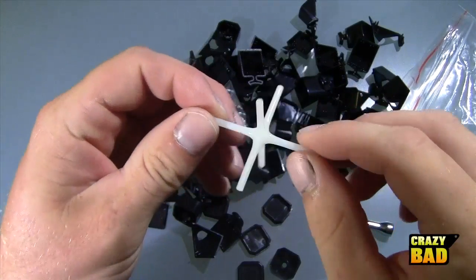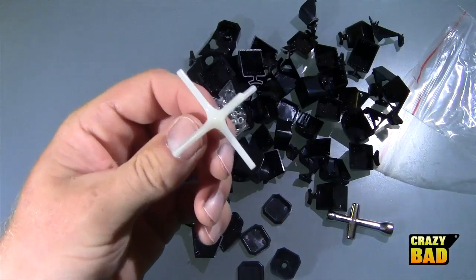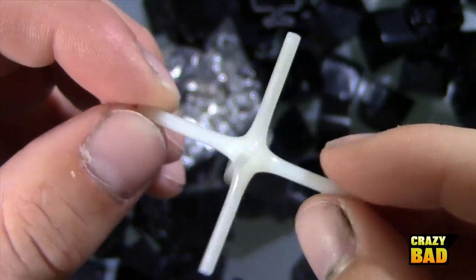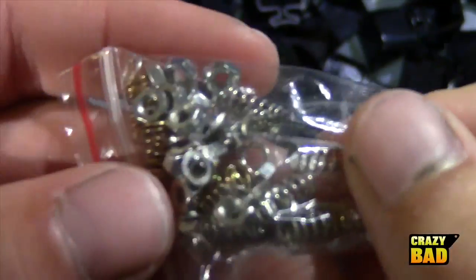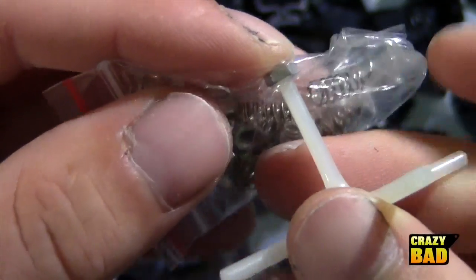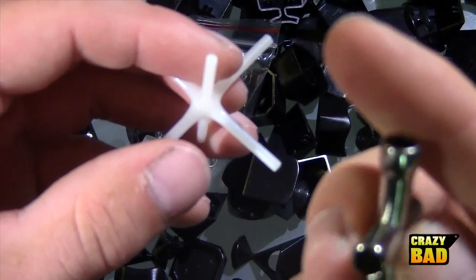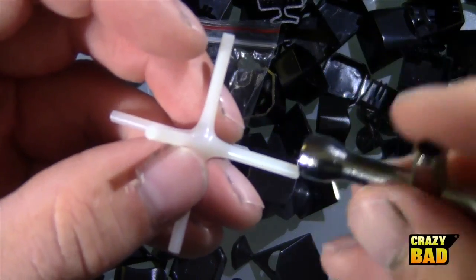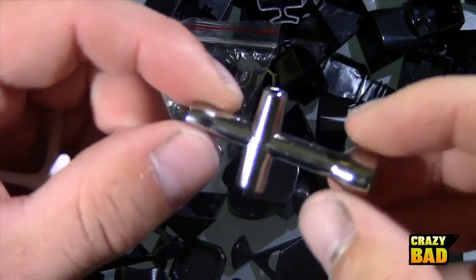So this is what's interesting. This is actually the core of the 3x3, believe it or not. Let's take a closer look at this. I don't see any threading here, but I do know that these little screws, as we can see inside here, there's little bolts, and they get screwed on, and that's how you tighten and loosen it. And then you actually have this tool here. It has a bunch of different tools on it, but you can adjust the screw and tighten and tension it. So you actually have to have this in order to tighten and tension it.